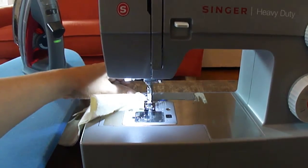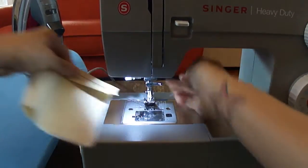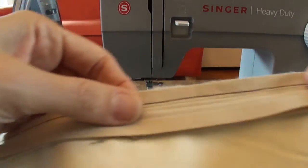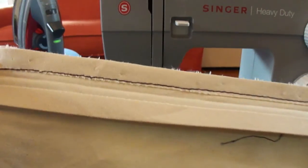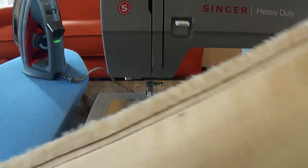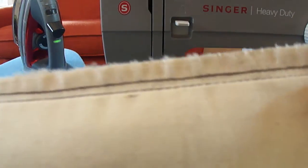Okay, finish that seam, press your foot up. Let's see, looks good from this side. And yes, much better from this side.